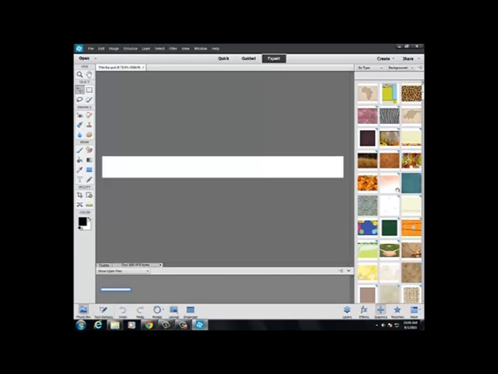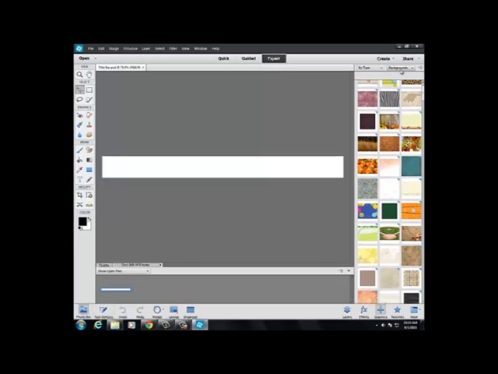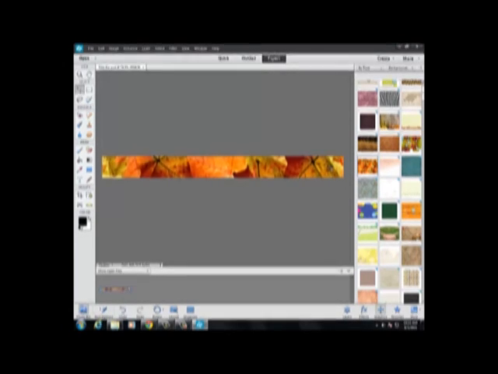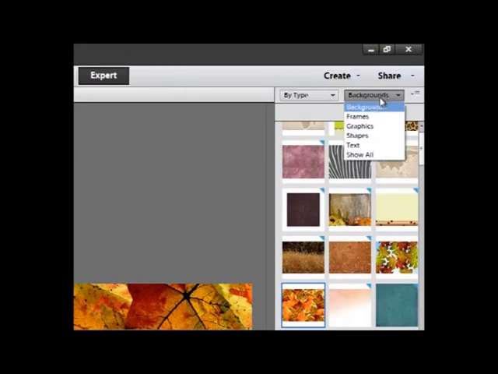And so if you want to use a background from this window, from these template backgrounds, all you have to do is double click or click and drag and drop it. So I'm just going to grab this one out and I'm going to stick it out there. And there it is. So you can use template backgrounds from the graphics tab, changing to the backgrounds option.